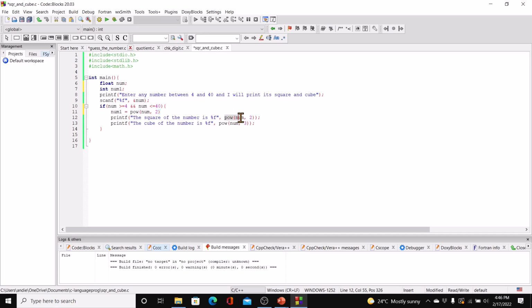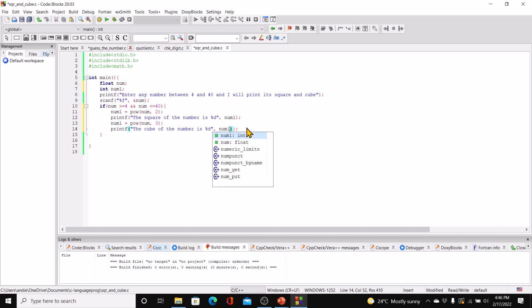And then we don't use a function here. We just print num1, changing this to %d. Similarly here %d, and before this we say num1 equal to pow of num comma 3, and then printf, we change this to num1.